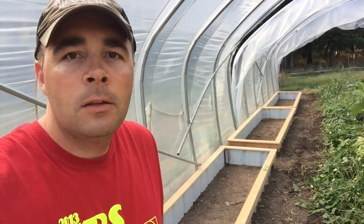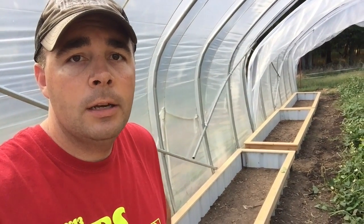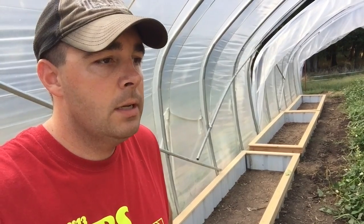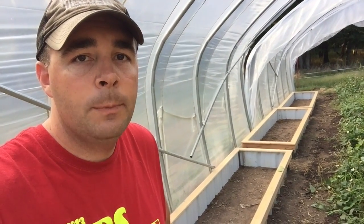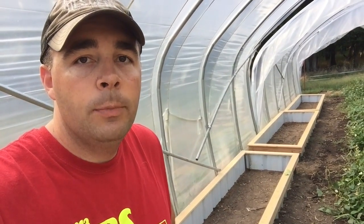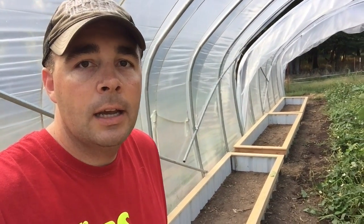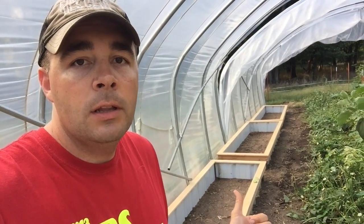Hey guys, I'm in my high tunnel this morning trying to get these raised beds set in place. I'm going to put some drip line irrigation in them. I'm going to run some PVC pipe underneath them so I can have drip irrigation into each one. I had a couple questions about whether or not you could put these raised beds in a high tunnel on the NRCS program. And I called my NRCS guy and talked to him about it. And it's perfectly fine as long as they're still growing in the ground.